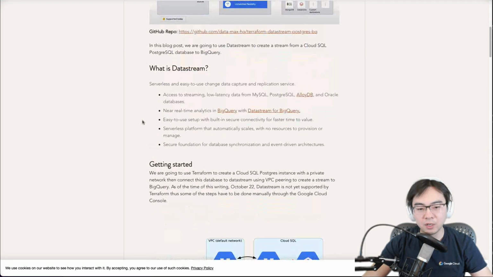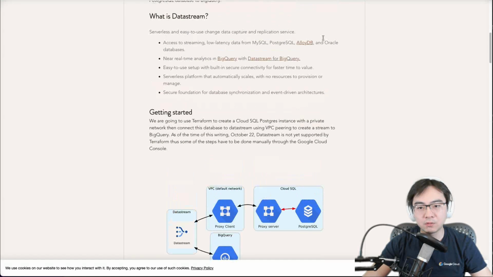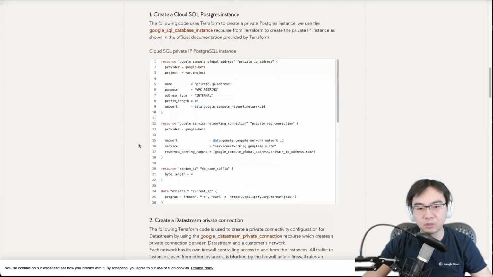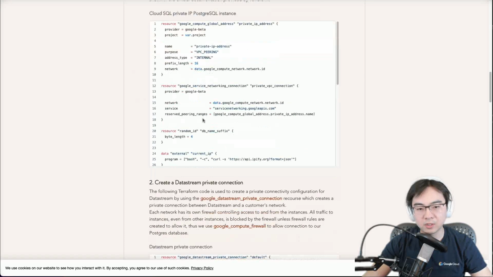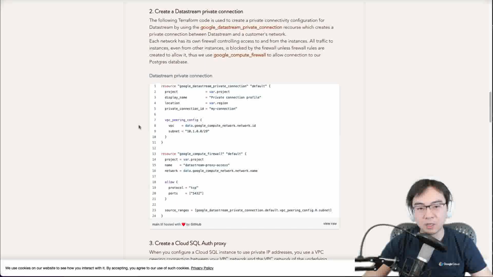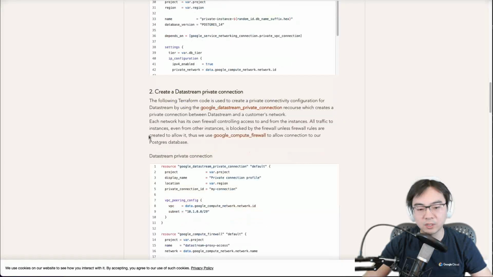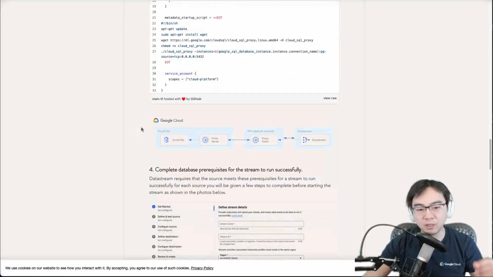You can see he explained in more detail how you can get started creating the network, the proxy server, and how this all connects together. There's Terraform code in here as well. There's also creating the database itself, creating a private connection. So it's all here, right? If any of the things I explained is not covered here, it's because it's already covered in here. There's not much point duplicating it. This is already very good.